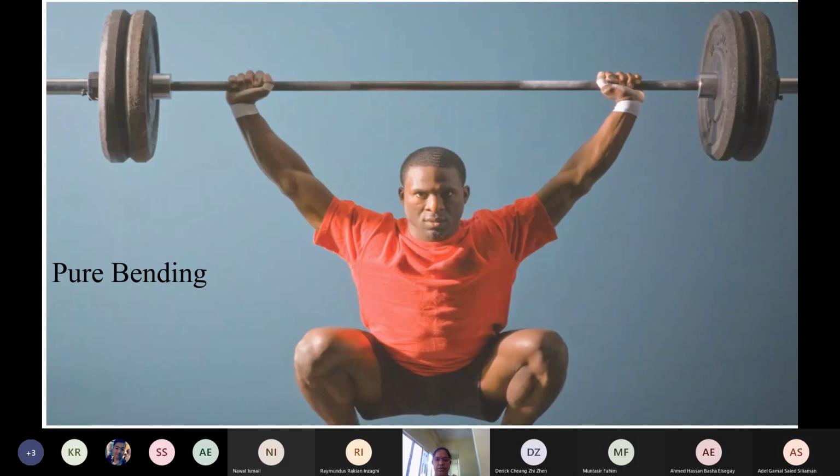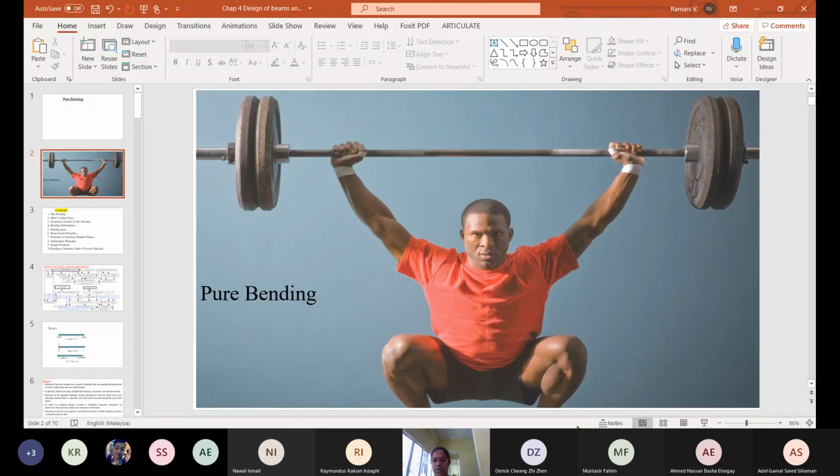This is one example. Remember this gentleman, action and the reaction. Okay, all of you can see this one, right? Well, let me connect my phone. Otherwise, I will be disturbing you every time.